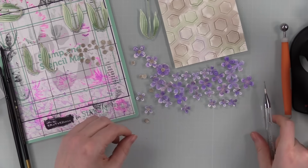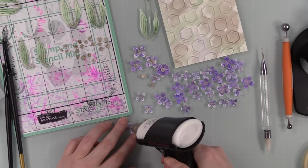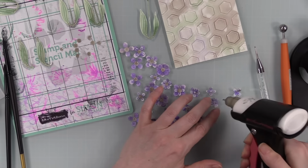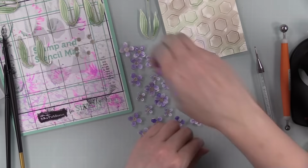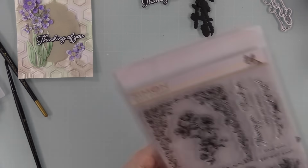So it's another one of those things, though, where you just got to experiment. It will also depend on the weight of the paper you're using. The heavier weight of the cardstock, the more pressure you're going to have to use. So, yeah, simple way to create a lot of dimension and texture.